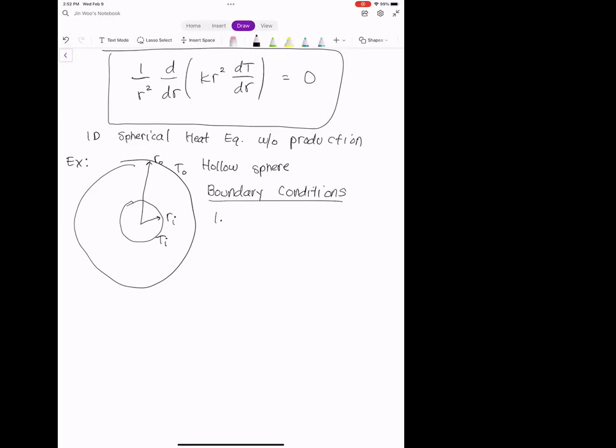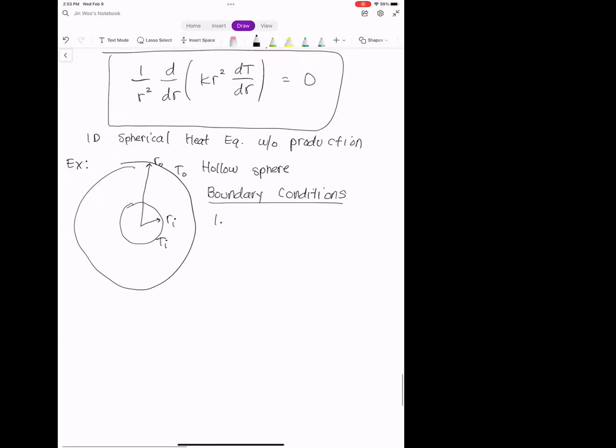All right. And so in this case, the problem actually gives us the temperatures at the two radii. And so they're both going to be specified temperature boundary conditions. And so we have T at Ri is equal to Ti. And our other boundary condition is T at Ro is equal to To. Okay. And so under those assumptions and with these boundary conditions, let's go ahead and compute what the temperature distribution looks like.